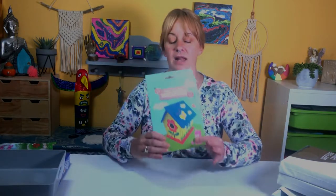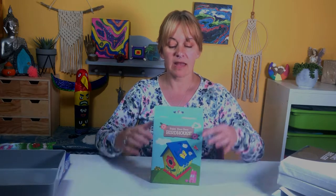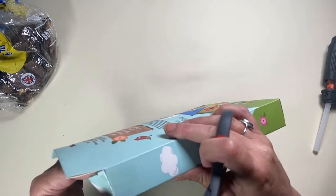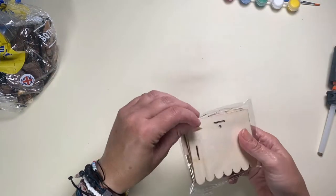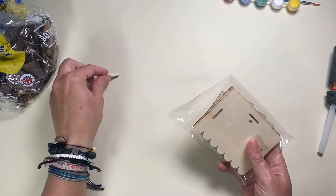So I'll put all of this to the side, and like I said, the one I'm going to be working on is the paint your own bird's house, and I've got an idea for this, so let's get into it. So here's my little bird's house, and first things first, we need to open the box, get in there and get all the little components out. I don't think we'll be using the paint or the paintbrush, but here's the birdhouse that we have to begin to build.